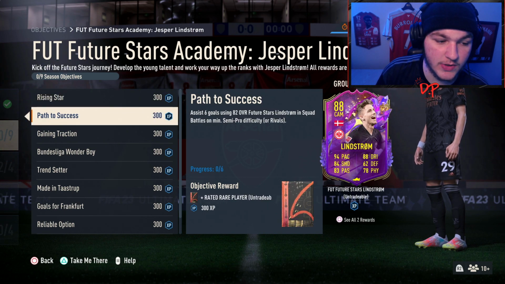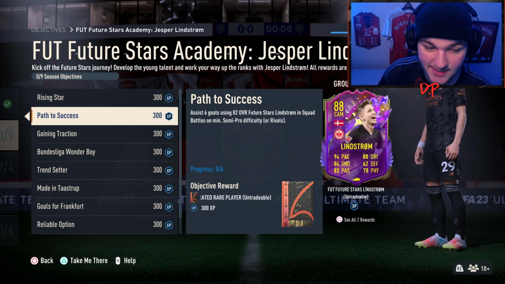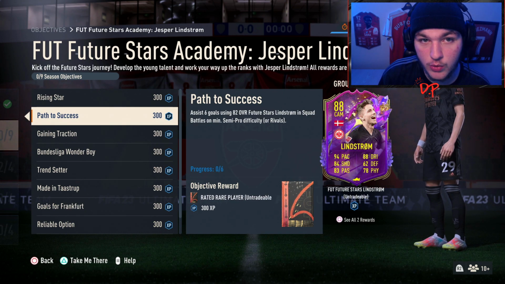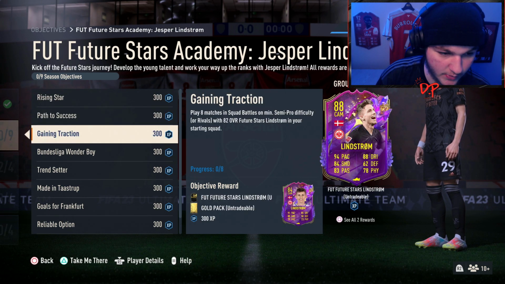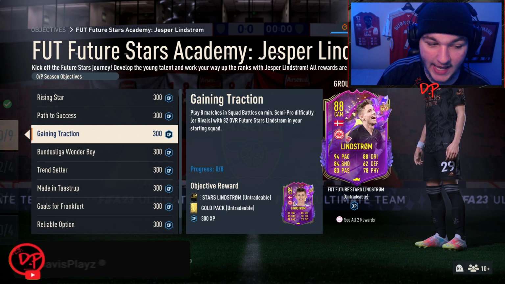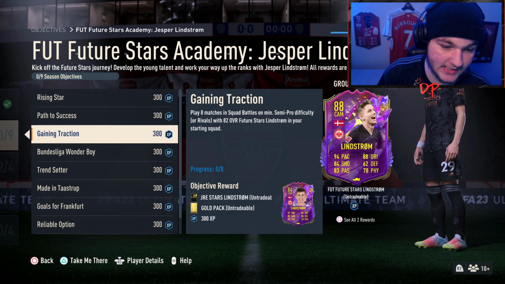And what you want to do is then go ahead and assist 6 goals using 82 overall Future Stars Lindstrøm in squad battles on at least semi-pro or, once again, rivals. For the sake of the video, dare I say it again, all will be on squad battles semi-pro. But you get this 82 card by scoring with Danish players. You then have to assist 6 goals with this 82 card. And along with that, you have to play 8 matches with the 82 overall card in your squad, which is quite a little bit.